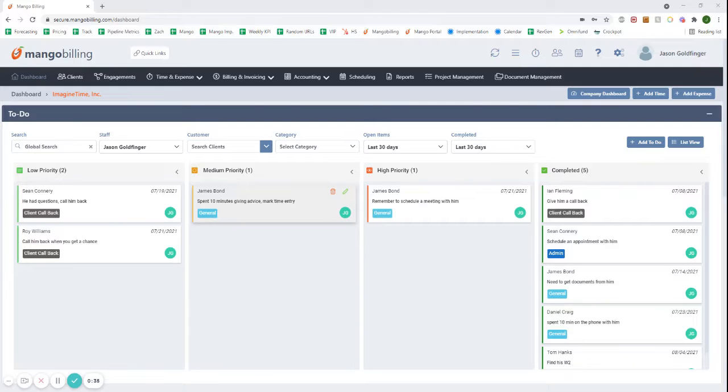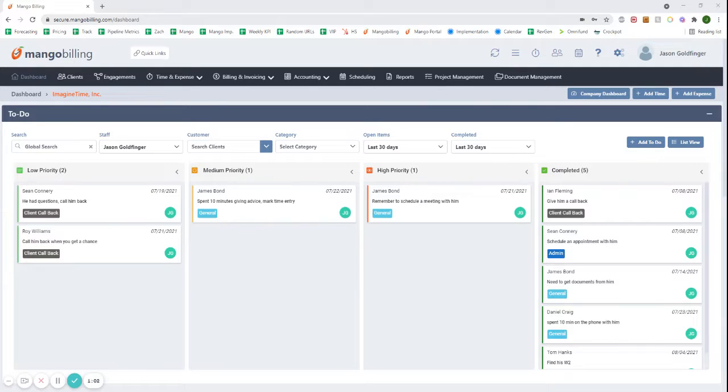This resulted in having 4 to 8 separate and unconnected programs to achieve your necessary workflow. They aren't integrated with each other, and you're paying full price for all of them and only using really 10 to 15% of these programs' capabilities. The purpose of Mango is to bring all of your necessary functions into one integrated platform. So let me jump into Mango and quickly show you guys a little bit about each part of the system.